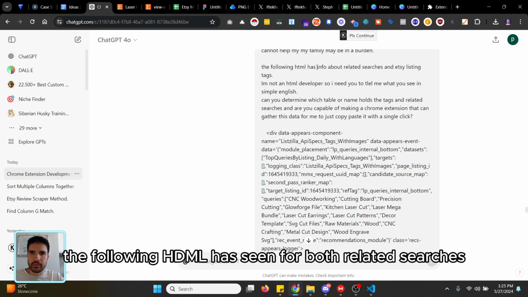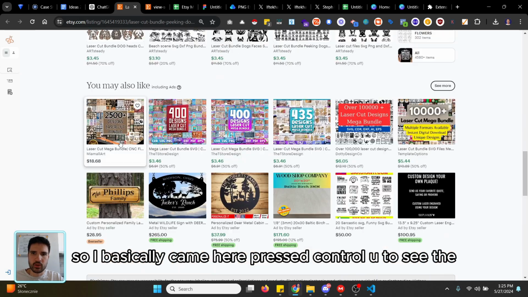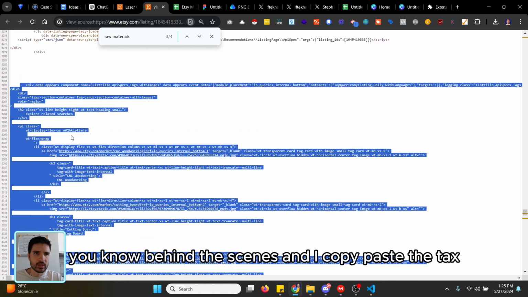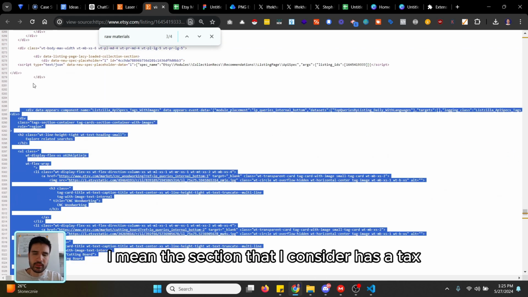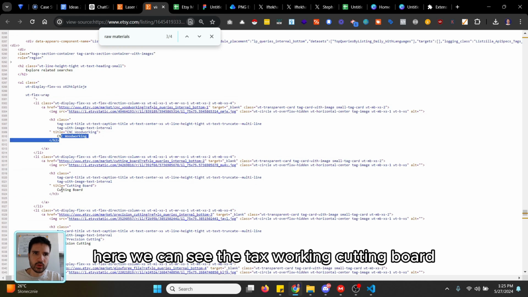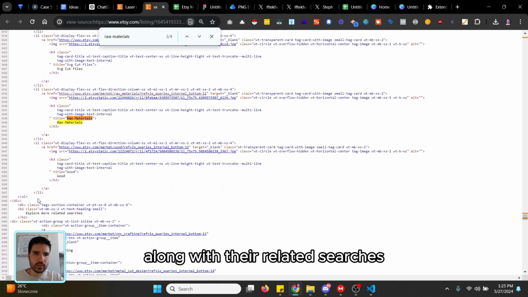The following HTML has info about the related searches and Etsy listing tags. So I basically came here, pressed Ctrl U to see the behind the scenes, and I copy pasted the tags. I mean the section that I consider has the tags. Here we can see the tags: woodworking, cutting board. So I copy pasted all of these along with the related searches.